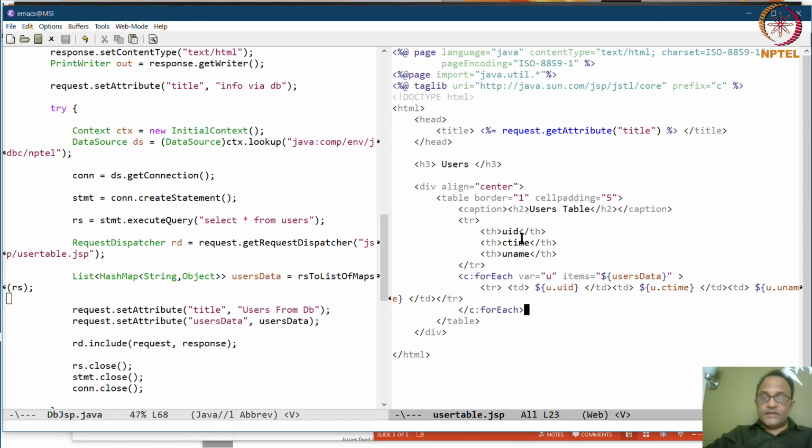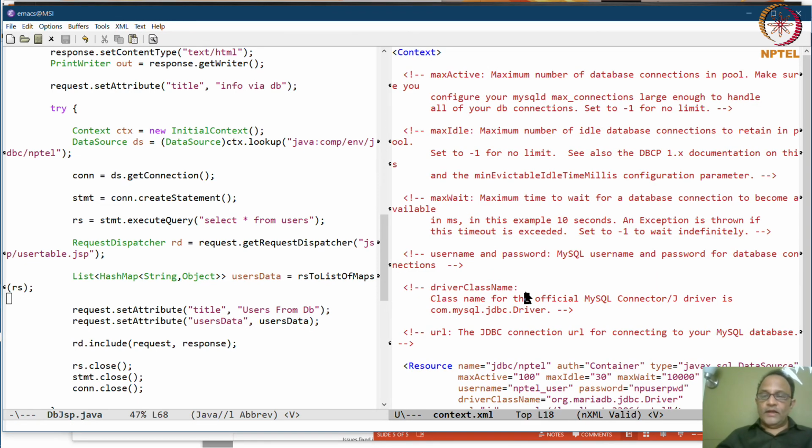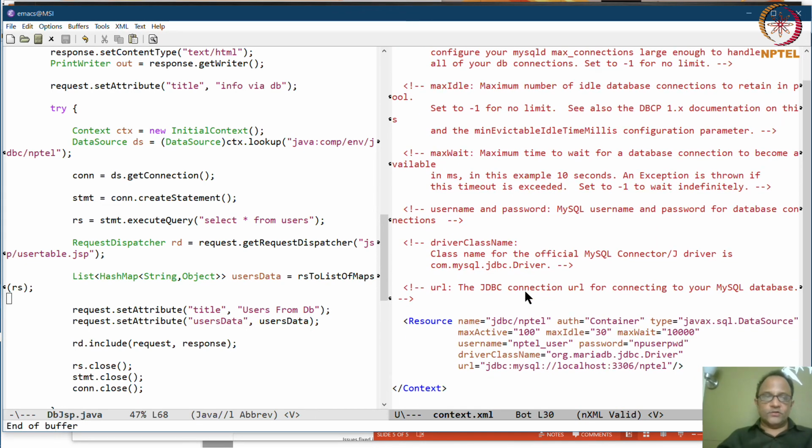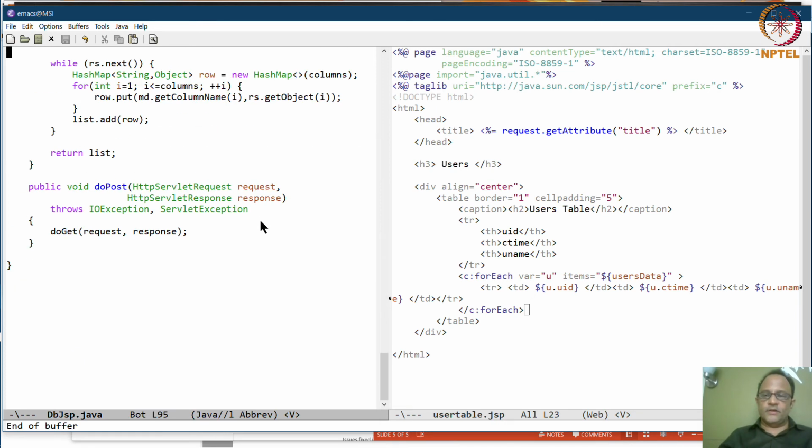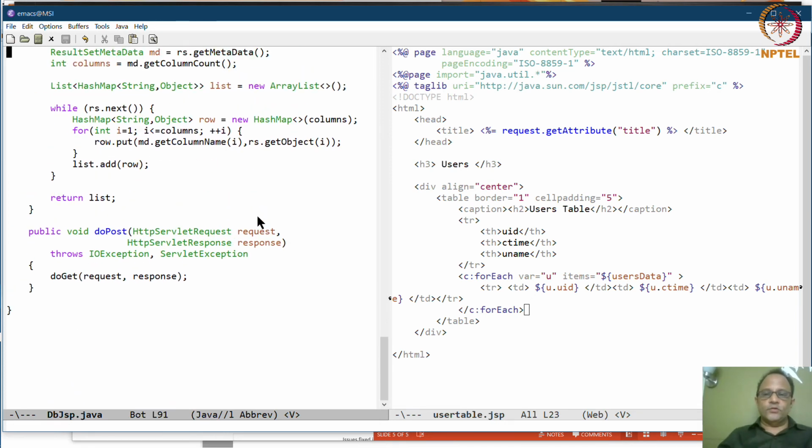The database itself becomes known through code like this, which talks about resources. But as far as the servlet is concerned, it does not need to know too much about the details of MySQL versus Postgres, Oracle, or whatever other database you are going to use.